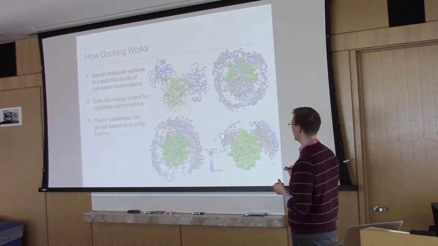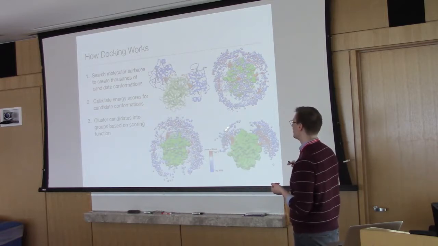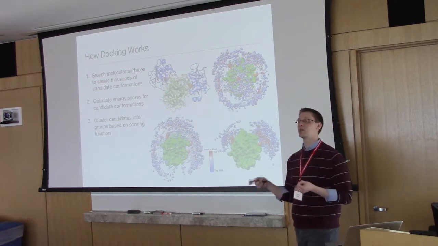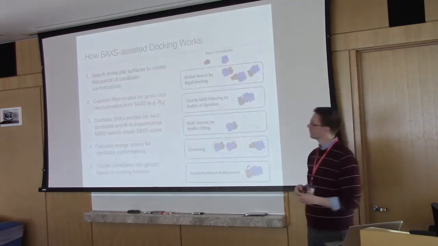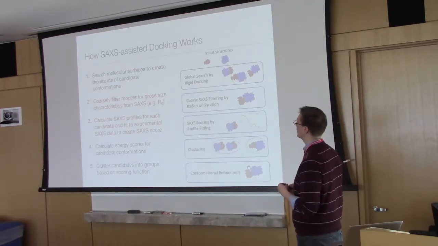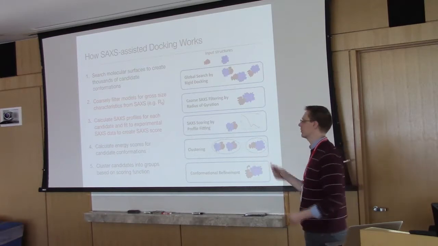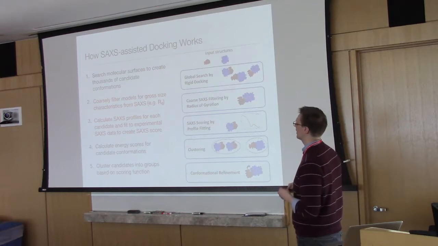And so when you cluster them, you can say, okay, it's most likely here, it's most likely here, but there's a lot of possibilities, right? But what happens is that these possibilities could be distinguished with SAXS, because at low resolution, they're going to have longer vectors that you can distinguish by. So this is how we do it. We do the same thing. We determine our candidate conformations. This is just one approach, but there's a few different ones. This is sort of the basic idea.